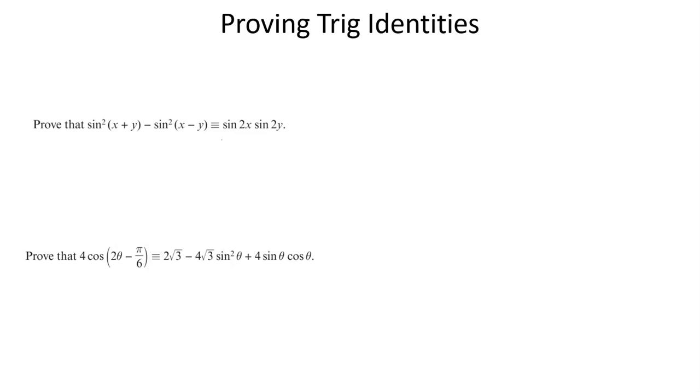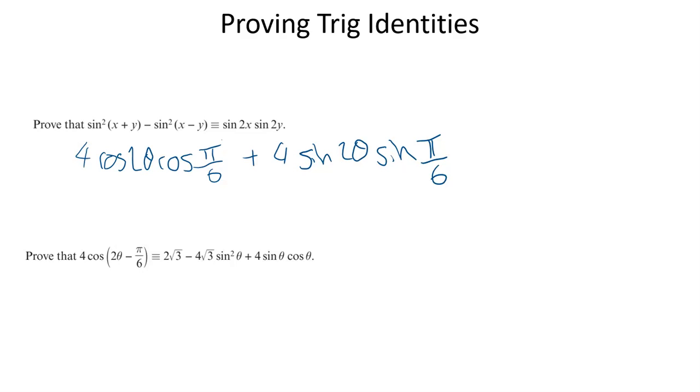Prove that 4 cos of this is equivalent to this giant thing. Okay, well, again, let's ignore that for now, and then we can use it to aim at when we process this. This is an addition rule, but we've also got a double angle, so I don't know if that will come into it. Let's just try expanding this addition. So we've got a 4, and then we've got the expansion of the double angle. So this one is cos of the first, cos of the second, and then it would normally be a minus, but because we've got a minus, it's going to be plus, and we need the 4 again from the front, sine of the first, sine of the second.